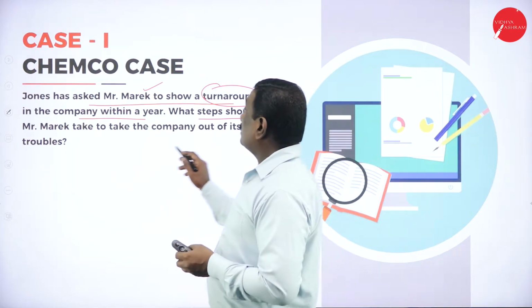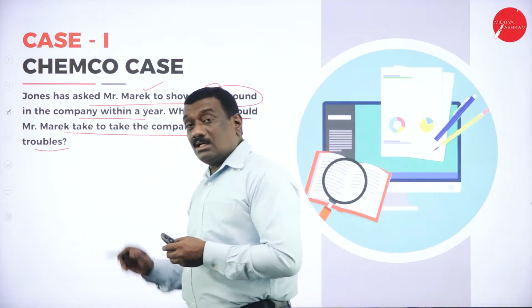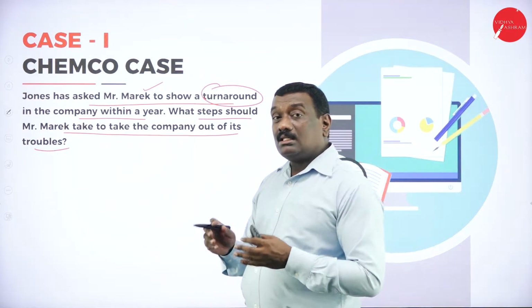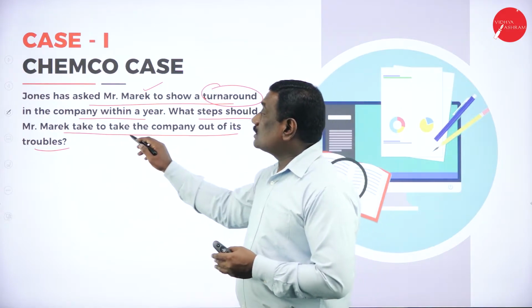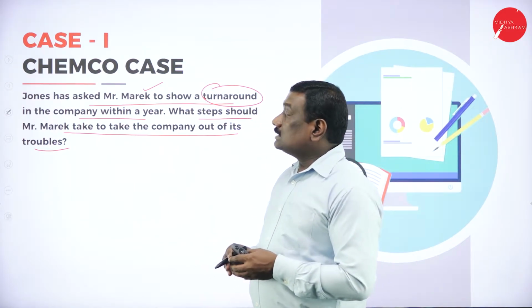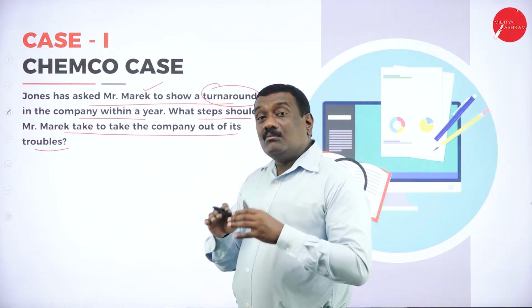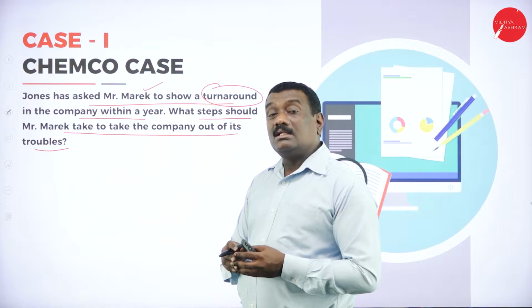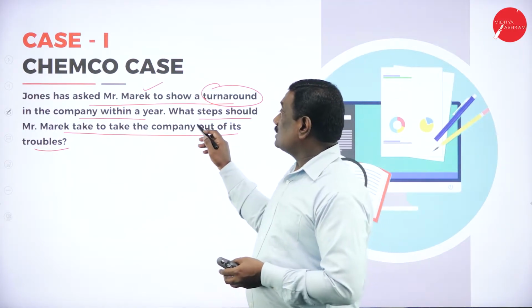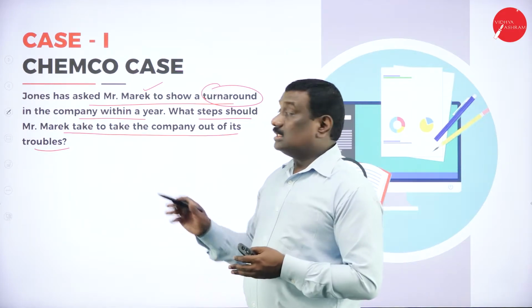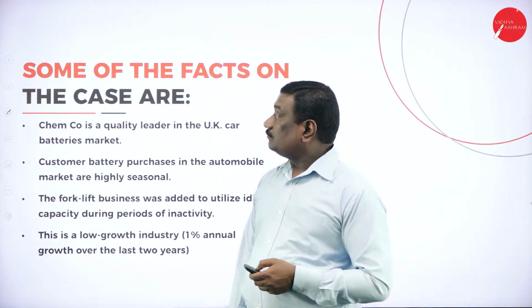Now what steps should Mr. Marek take to take the company out of its trouble? Here the question arises: what are the important steps and strategies to be formulated by Mr. Marek so that he comes out with a good strategy to remove all the troubles and hurdles which the company is facing? So that's the question here. What steps should Mr. Marek take to take the company out of its troubles?